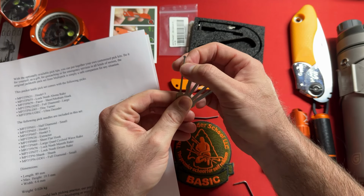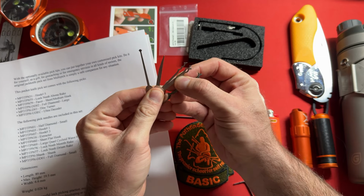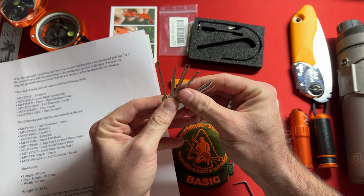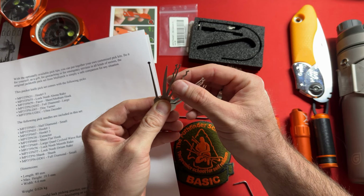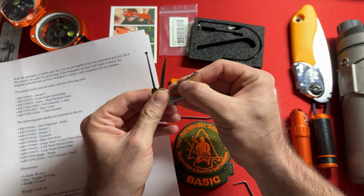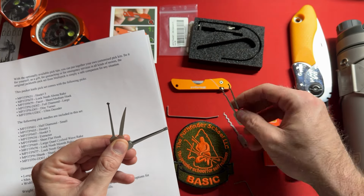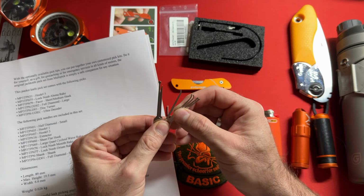So we have a jackknife tool. We have a double ball, a diamond again. We have a Bogota. These are very specific here. So let me talk. We have a Lock Noob Durium and a Monith Rake. And then we have a Cycloid Wave Rake. So this is going to be the Cycloid. And then one of these is going to be the Monith and the Durium. I apologize, Lock Noob. I love your stuff. I just don't have your tools memorized. He designed those. He's smarter than me. He knows what he's doing.